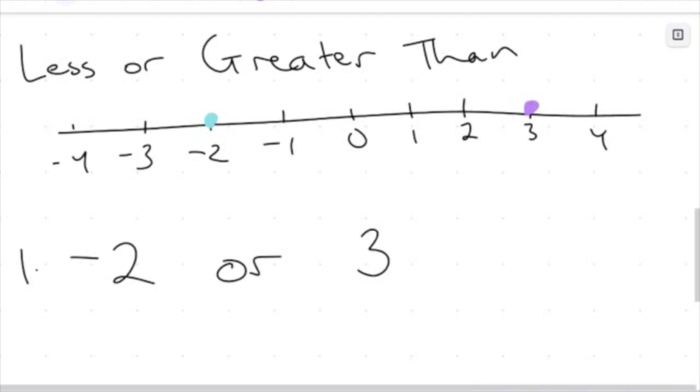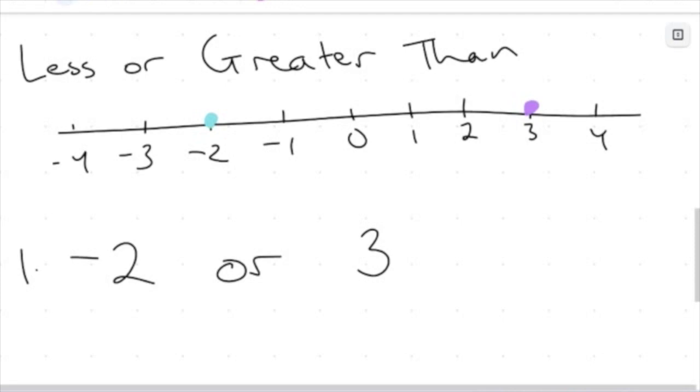Now what do we say again about our number line? Well, we talked a lot in the past that towards the right is the positive direction. So our numbers get bigger as we go to the right. If you remember when we talked about adding and subtracting, adding numbers pushed us over to the right of the number line. Subtracting numbers, making them smaller, made us go to the left. So positive numbers are always going to be bigger than negative numbers. Hopefully that makes intuitive sense.